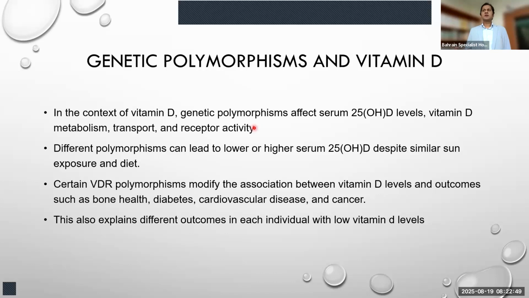If two persons are given a similar amount of vitamin D supplementation, their vitamin D levels may differ. That is also defined by the genetic polymorphism, and it has been seen that we are giving vitamin D supplements to certain patients, and their vitamin D is not in the required range, as compared to the other person. The vitamin D supplementation makes their vitamin D sufficient, although neither of them has any malabsorption or any GI diseases. So the genetic polymorphism should also be kept in mind when we are treating a vitamin D deficient patient.